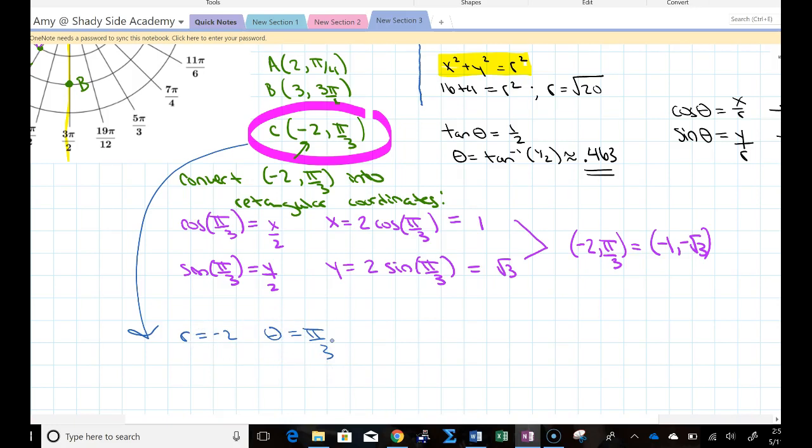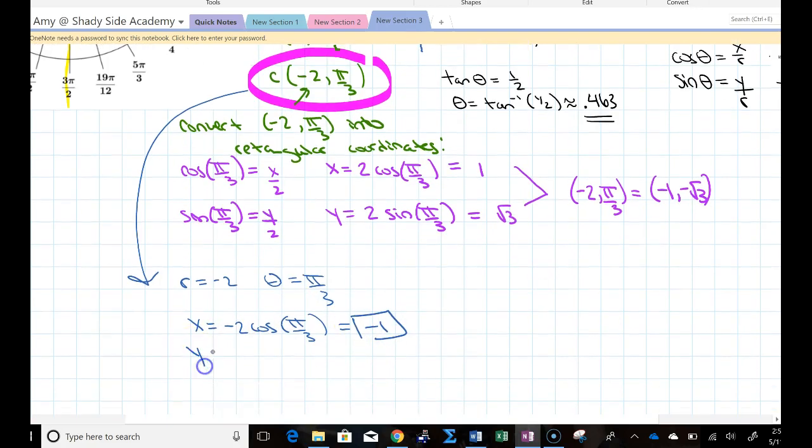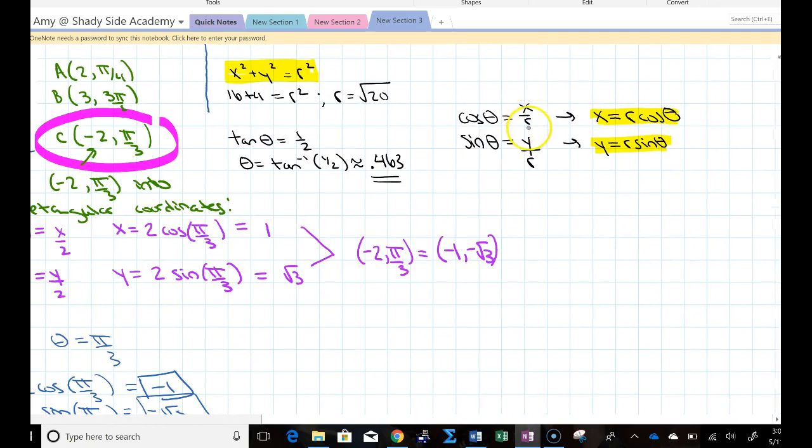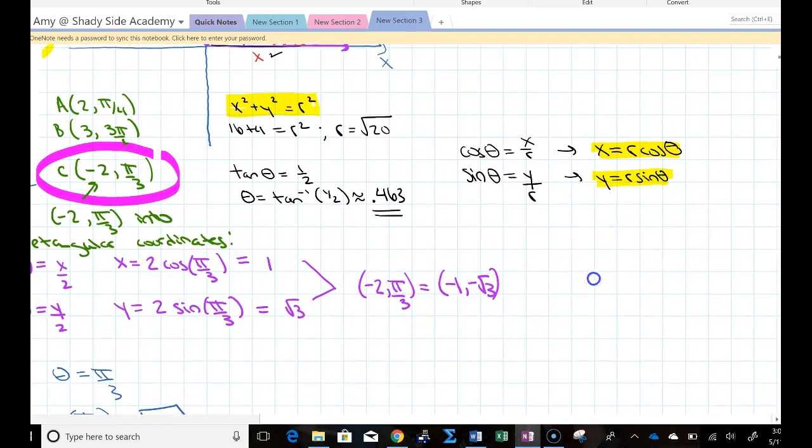If I was wondering how to convert this point into rectangular coordinates, I can just do x equals r times the cosine of pi over 3. If I do negative 2 times cosine of pi over 3, I immediately get negative 1, because the negative sign took care of it. Similarly, y equals negative 2 sine of pi over 3, which means y equals negative radical 3. So these conversions are great in that you can input a negative r and whatever the angle theta is, and these equations will take care of the positive and negative for you.